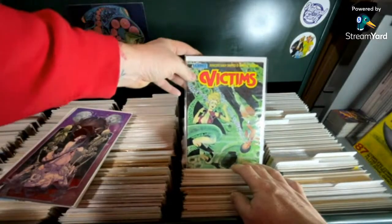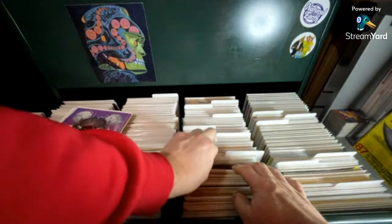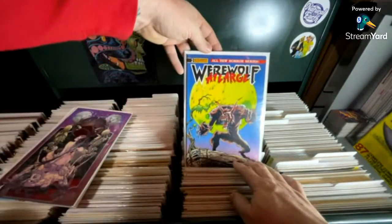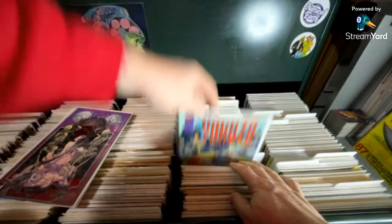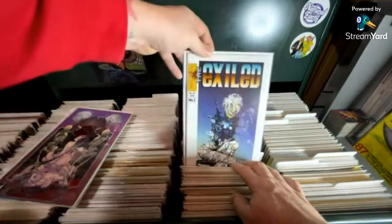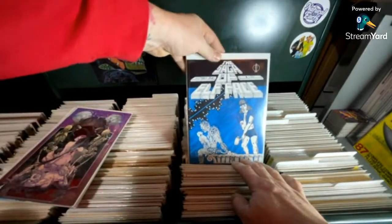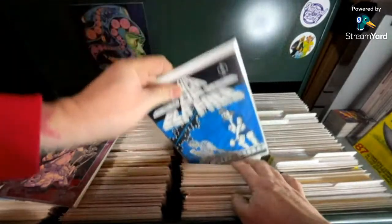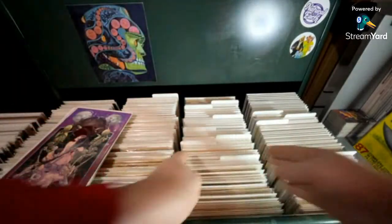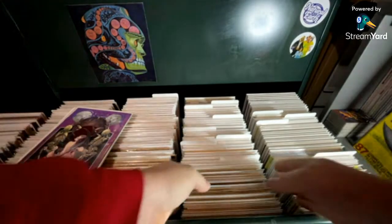This Victims is pretty great. This is issue number 4. Another reprint of, I think, an Italian comic strip, maybe a European comic strip. Werewolf at Large, another good one. Yeah, I think Caliber stuff, Eternity stuff, those are kind of no-brainers. Even if you can't flip through the issue, Saga of Elf Face, because it's sealed and the guy's a little anal about it or whatever, it's worth it. I'd say those are even worth $1, never mind 50 cents.